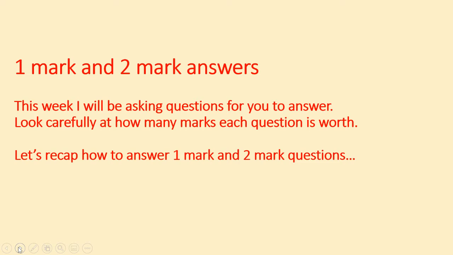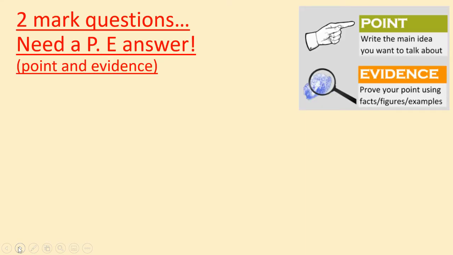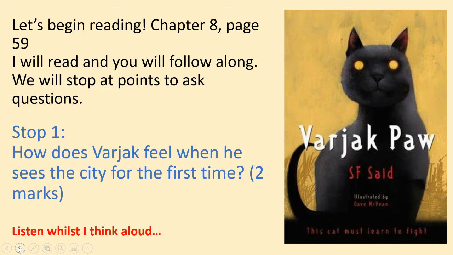We're going to be doing 1- and 2-mark questions again. So let's say this together. 1-mark questions need a short, snappy answer. Great. And what do our 2-mark questions need? Let's do it together. 2-mark questions need a PE answer. PE means your point, the main idea you want to talk about, and then you must back it up with your evidence or your examples.